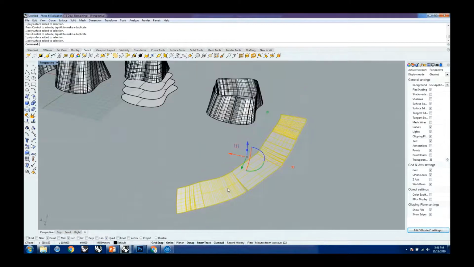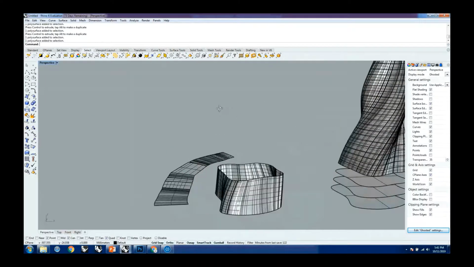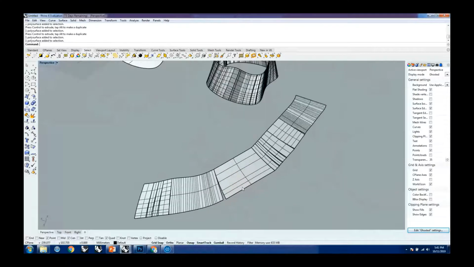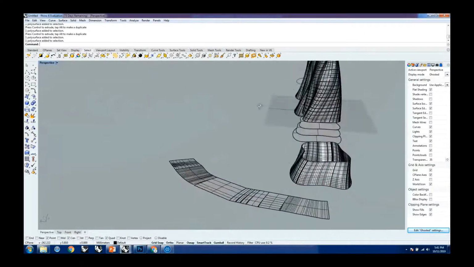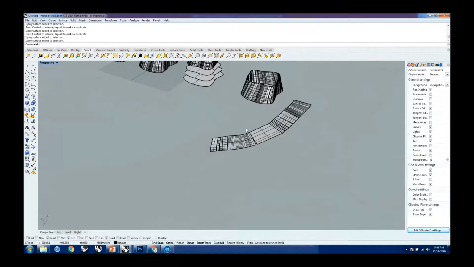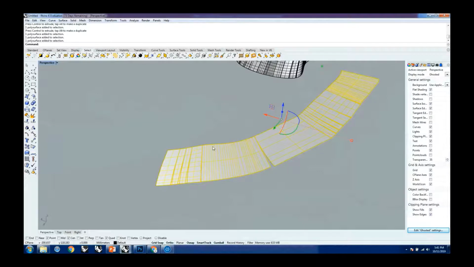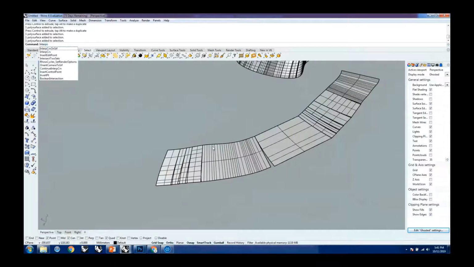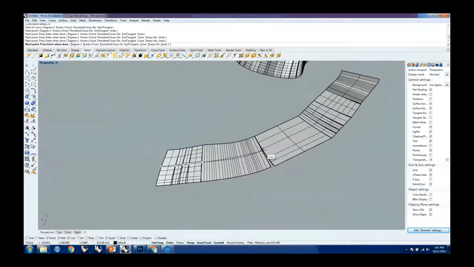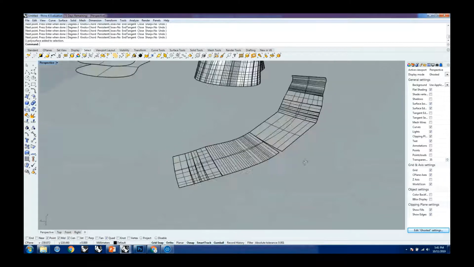Let's say I'm going to pick this one because it has lesser subdivisions on it, and then I'm going to make something on it, and then we'll see how it looks on its parent, just to see if this is still behaving in the same way that I want it to be. I'm just going to make a certain curve. This is just a test to see if it still behaves in the same way.